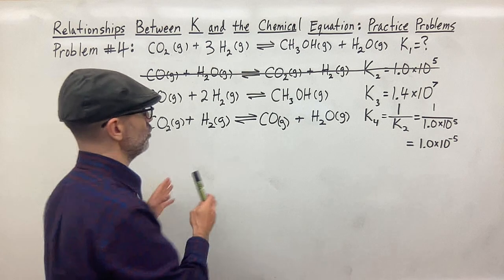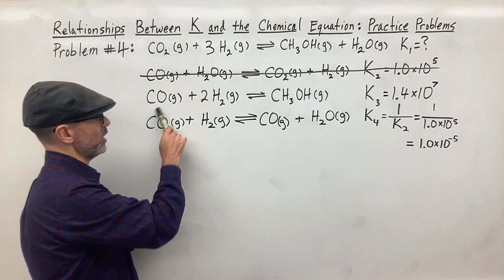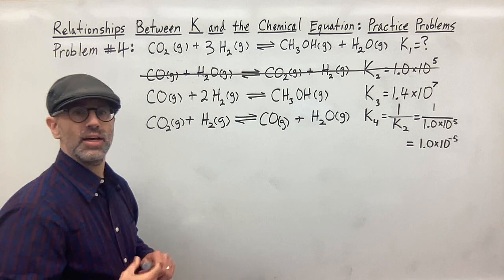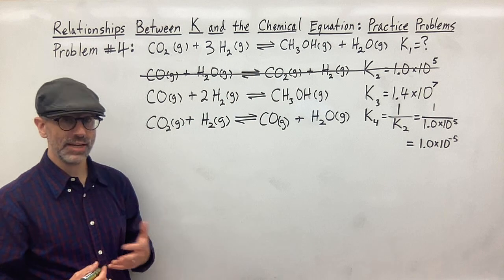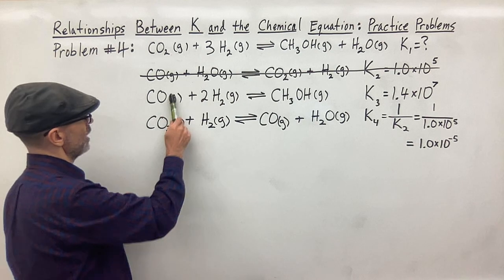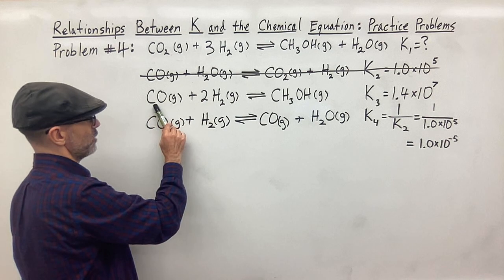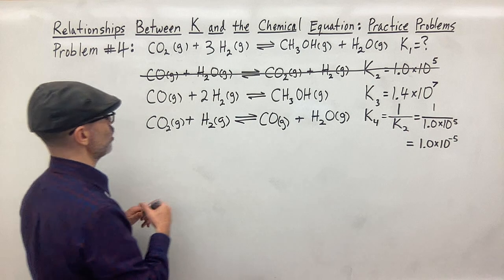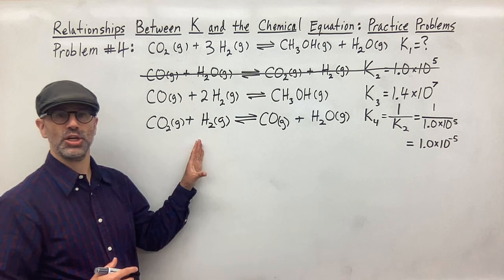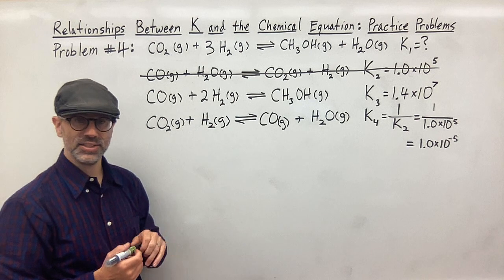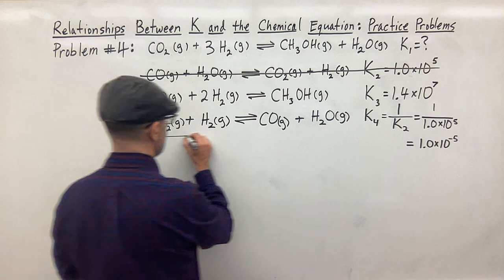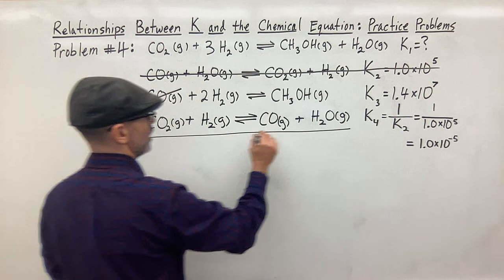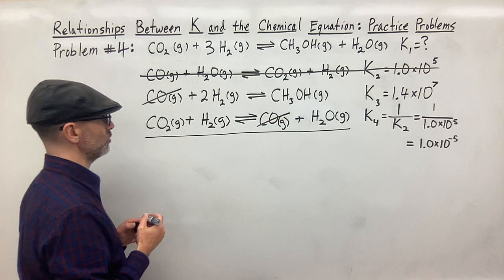Now the thing that you notice here, that I have CO here, but I don't have CO in my target equation. That means that CO should cancel out. And so if I look, here I have CO as a reactant, so I need it as a product, and that's what I see here. So CO cancels out. So everything looks good. All I need to do is add these together. So I'm going to add these together. And so when I do, the CO here and the CO there cancels out.